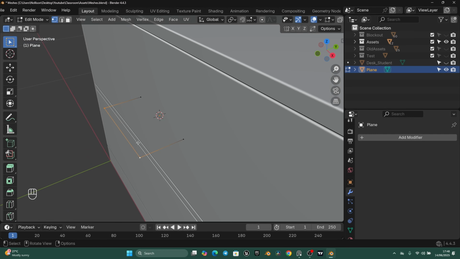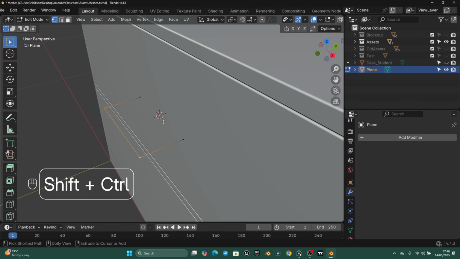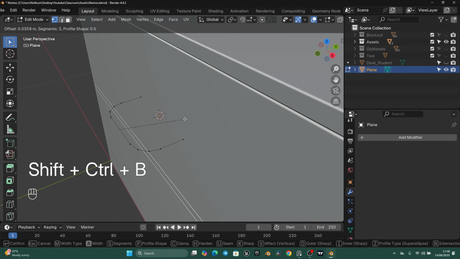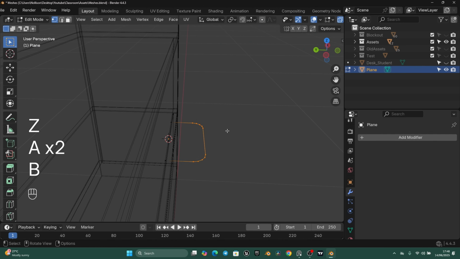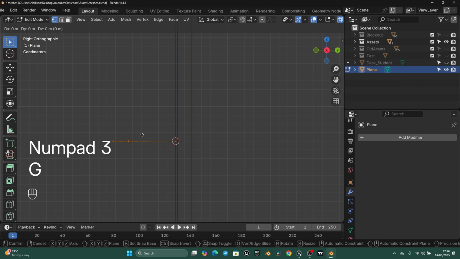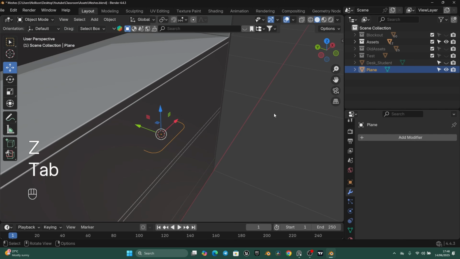Now I'm going to bevel these vertices, Control Shift B to bevel vertices. And I need maybe 4 segments. 4 segments is okay. And offset of 0.025. Yeah, this is okay, okay? Yeah, this is okay. I'm just going to select this part, move it inward, G Y. Does this make sense? I hope it does.